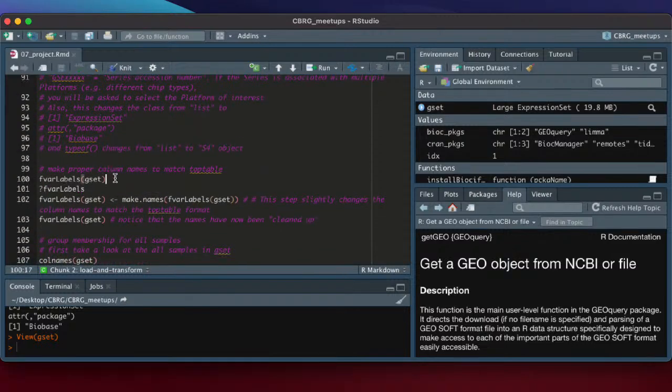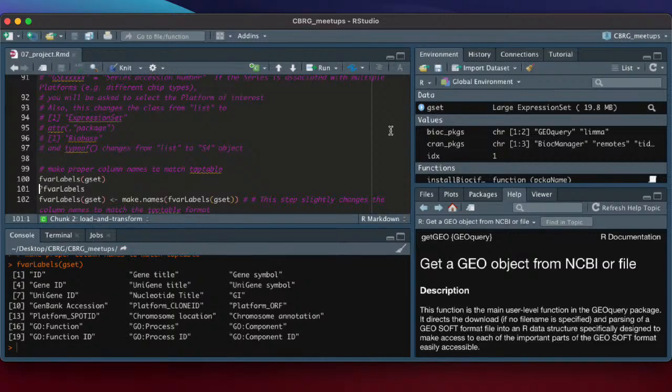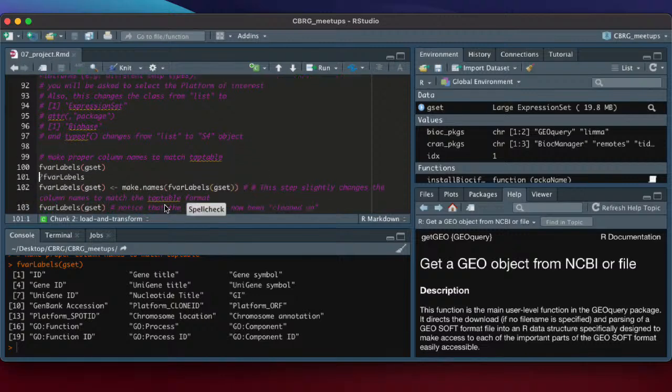Just like with the summarized experiment object, there are different ways to access information from within this object. There are some really handy accessor functions which make life easy. Or, as I'll show you later on, you can use R's built-in at symbol to extract relevant information. One thing you can look at is the fvarLabels function. The downside is that with this new expression set object there's a new set of functions to learn, but fortunately there aren't that many. Once you run this kind of analysis a few times, you'll see the same functions keep popping up. For example, we see all these sorts of information associated with this particular expression set. I put a question mark before fvarLabels, and that'll tell you what it does.